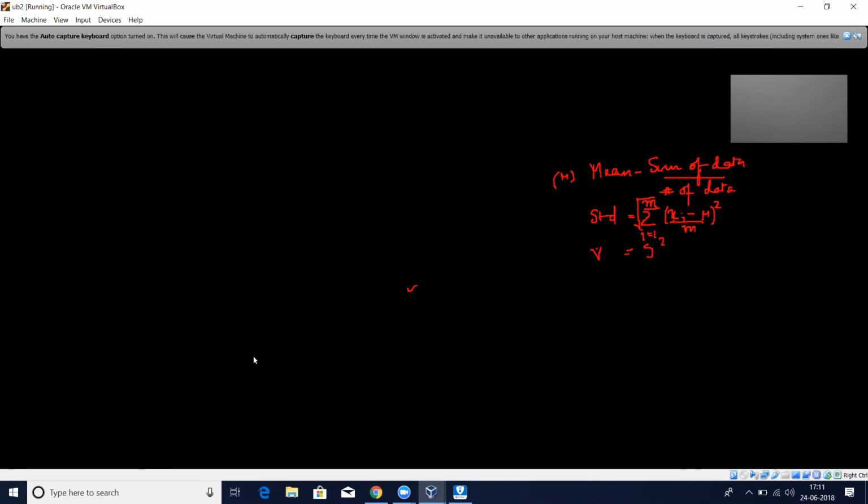So equal is the value. Okay, everybody loaded the file?